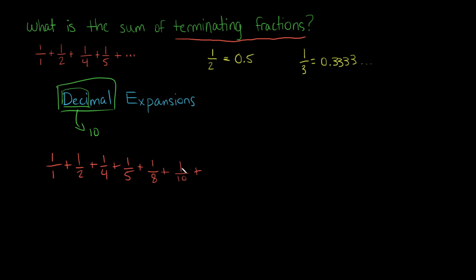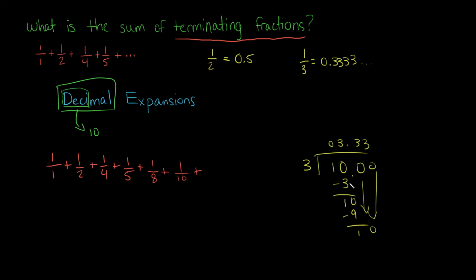And the reason I'm going through these, by the way, is because, for example, 1 over 3 is prime, and because it doesn't go into 10, we can see by long division that 3 going into 10 gives 3, subtract 9, you get 1, and you add your next 0 on, and then you get another 10, and another 3. So the reason, fundamentally, that 3 doesn't terminate is because 3 doesn't go into 10.